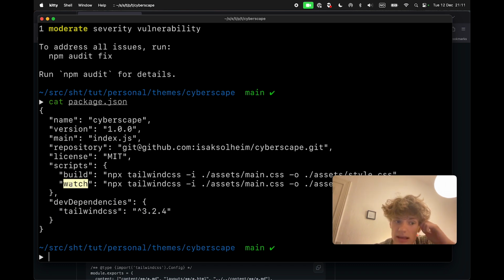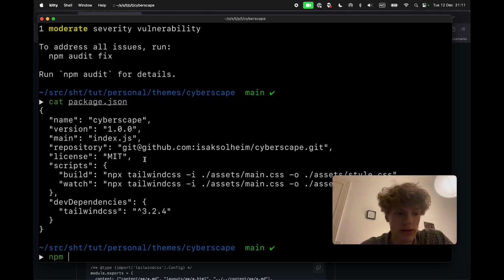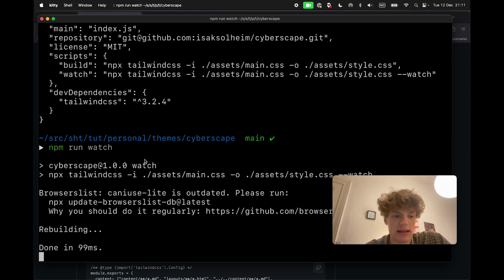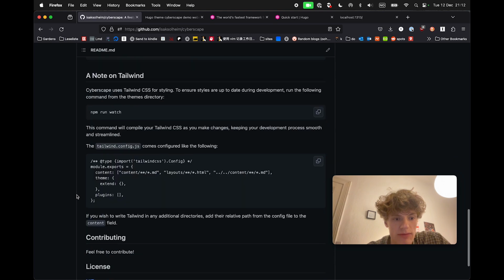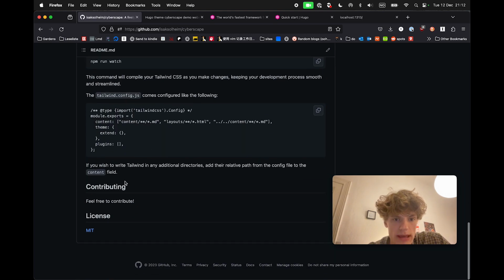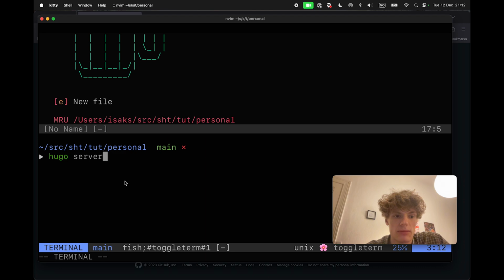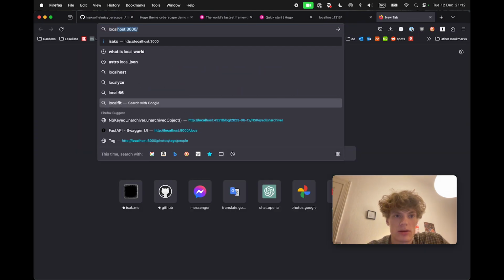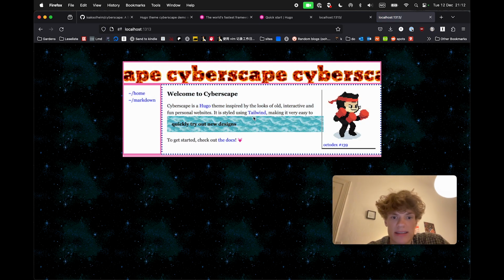We also got this handy watch command. When doing development with Tailwind, we have to watch the project for any changes so it can generate CSS for the project. So here I can do npm run watch, and the Tailwind project is running nice and smoothly. I can spawn a new terminal window and go back, open NeoVim and start the project. It's now running on localhost 1313. Let's check it out. And boom, there we have it. It's already up and running. Now we can start customizing stuff.